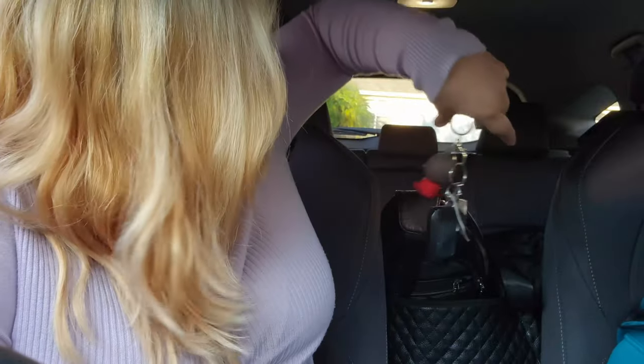Okay, so we've decided that the best way to test out some of this stuff is to go to McDonald's, get food for our dippers and our tray, and because we want food. So, I have my keys, and like my bag back here, I'm actually gonna put them in here, because normally I put them in my cup holder. Of course, we're gonna put this on with these. Let's rock, baby.